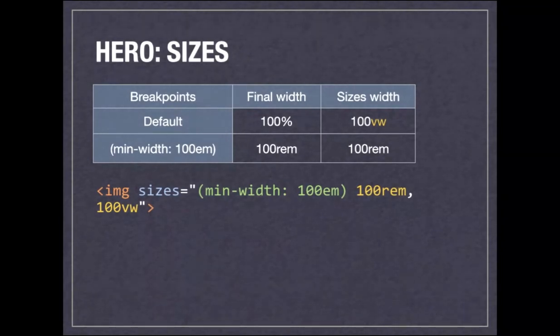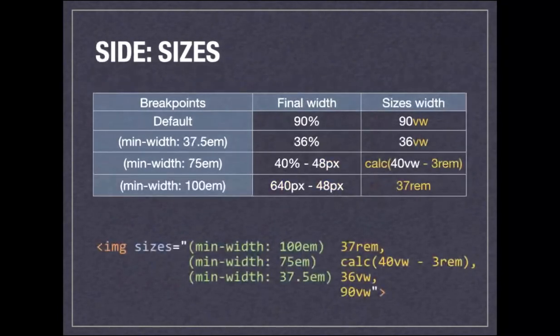So we have our media condition, and then we have our width for how big that is on the screen, and it's 100 rems. And then we have 100 VW, which is 100% of the viewport. So we've taken our layout information and put it into the sizes attribute. And we can do the same thing with sidebar images. We had our math here, and we had some mixing of percentages and pixels. And with that, you can use calc. You can use calc to mix those two things together. And that has really good web support back to like IE9. So you can use that.